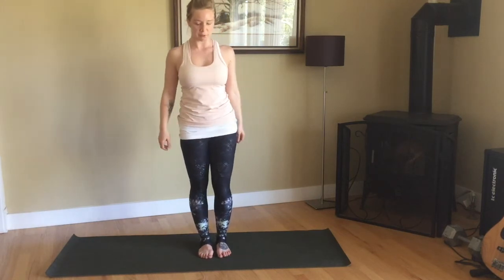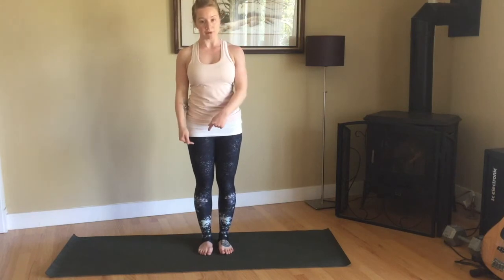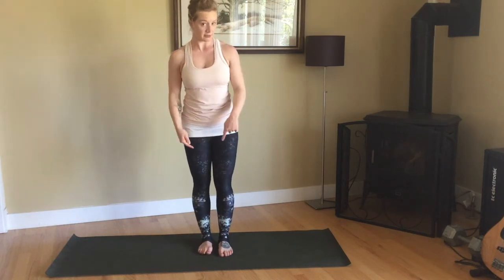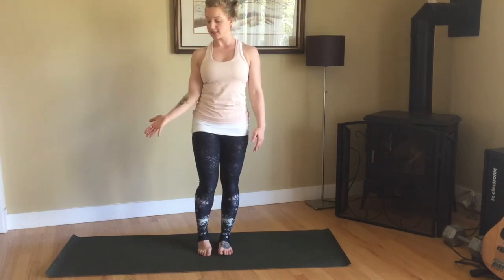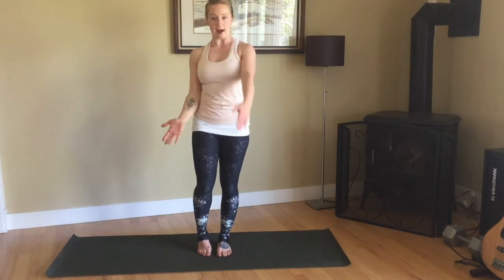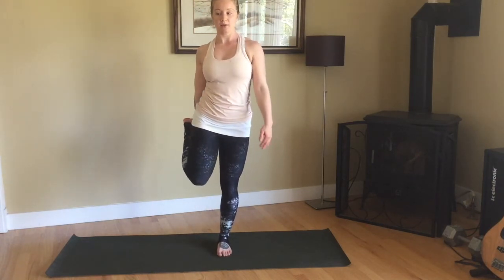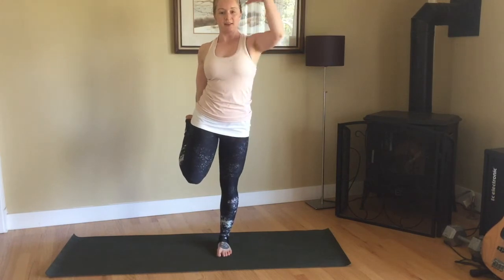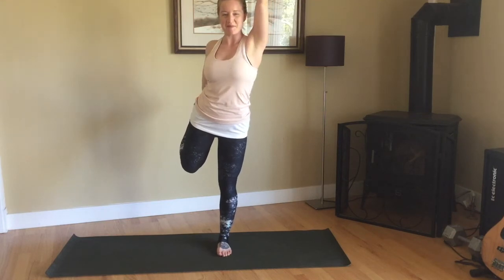Going to try our dancer's pose. And we're going to take some weight off of the right foot, coming onto the left foot now. So shift the weight into the left foot. Right arm, right hand comes down to the side, palm facing out. Bring your right foot up to meet your palm, grabbing it like a little saddle. Left arm comes out in front. Bring your left arm up high.